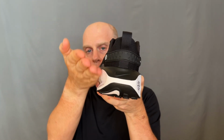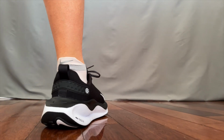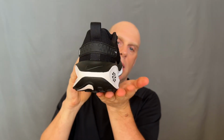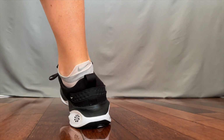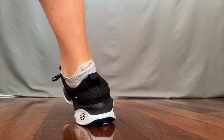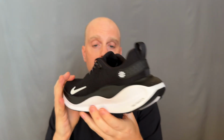And you can also see in the sidewall here on the lateral side, there's this divot, which when you land on it, it really compresses and absorbs that energy. And on the medial side, there's a very strong sidewall here. So there's a ton of foam in here to channel and protect overpronation. Again, as a forefoot striker who supinates, I'm landing on the outside of my foot, I don't get any of that. So as a forefoot striker, this isn't designed for me, and it honestly doesn't work for me.